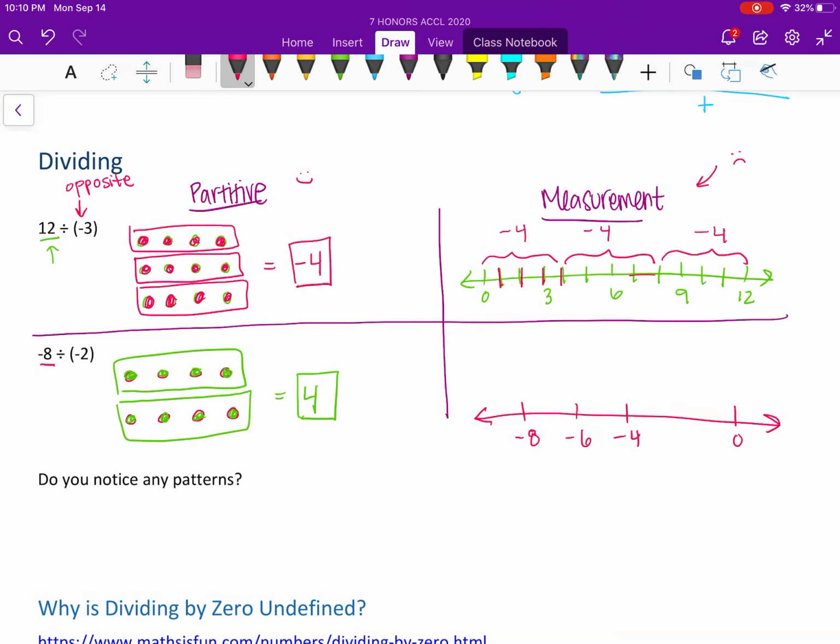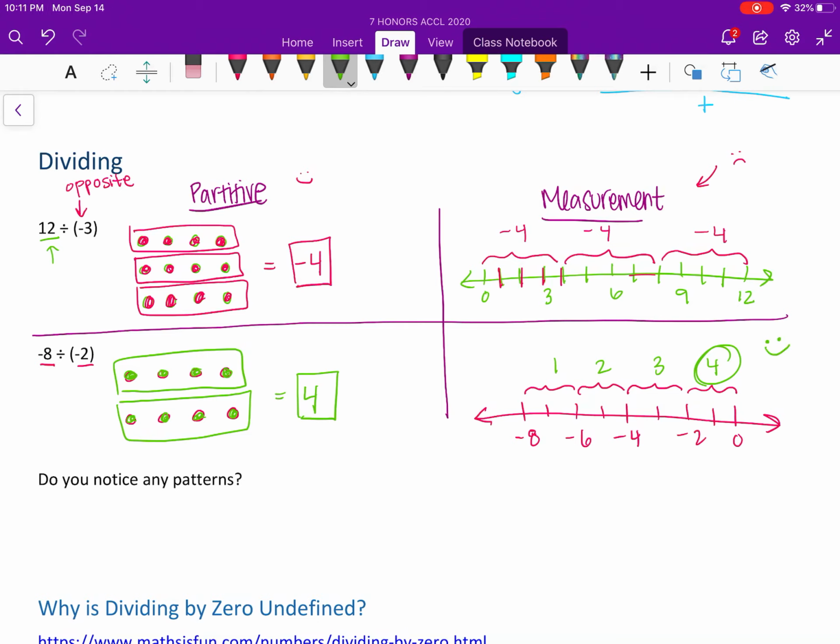So we have -4, -6, -2. Okay, now we have -8 and we want to divide it into pieces of -2. Oh, well, guess what? That's really easy. Whoa, sorry guys, my pen is like freaking out. Okay. This is a piece of -2. This is a piece of -2. So is this, and so is this. Well, how many pieces of -2 do I have? I have 1, 2, 3, 4 pieces of -2. So that's how I get it.